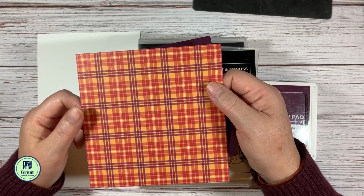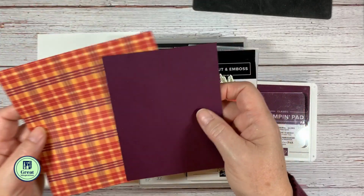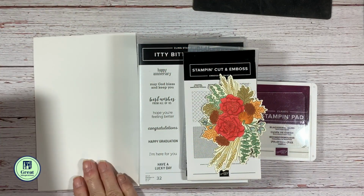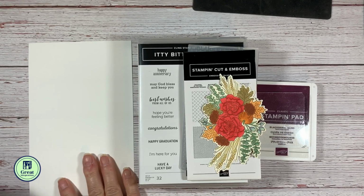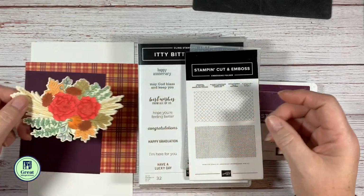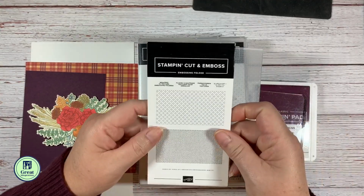31st for, I think, 15% off. We're just going to use an 1 1/4" strip of this. I also have a half sheet of paper that we're going to use for our card base. Then we have several other pieces.